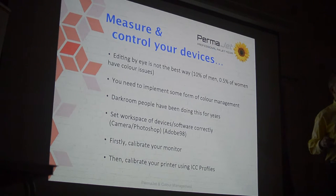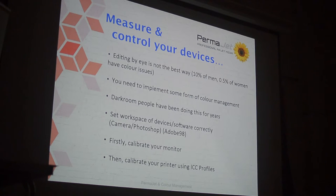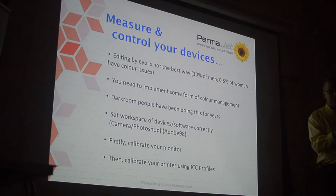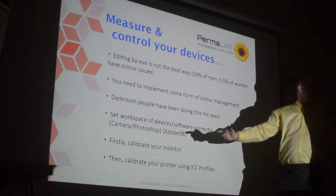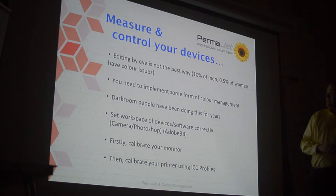What we're saying to people is that if you're going out to use your camera, please make sure that you change your camera workspace to at least Adobe 98. If you're shooting RAW, you've got all the information anyway. It's a huge file, but it's got everything that you need, and then it will whittle down what you need to use to process. However, if your camera is shooting in sRGB, you need to be able to process and print in a bigger colour space, so you can replicate more colours of the rainbow, so to speak. So change your camera setting to Adobe 98, and in Photoshop, which is what 90% of people are using, or Elements, the workspace you should be setting is again Adobe 98.